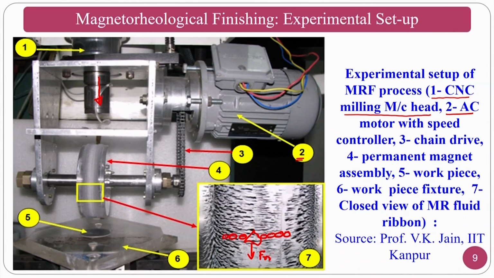At the same time, because of the rotation that is given by the rotary chain, there will be the action of a tangential force. That means the tangential force will be along the tangent direction at the contact point. Okay, so you will have a tangential force as well as the normal force. Because of the normal force, you are going to experience the indentation of the abrasive particle into the workpiece, and because of the tangential force and the tangential velocity that is carried by the Magneto-Rheological wheel, the material removal will take place.